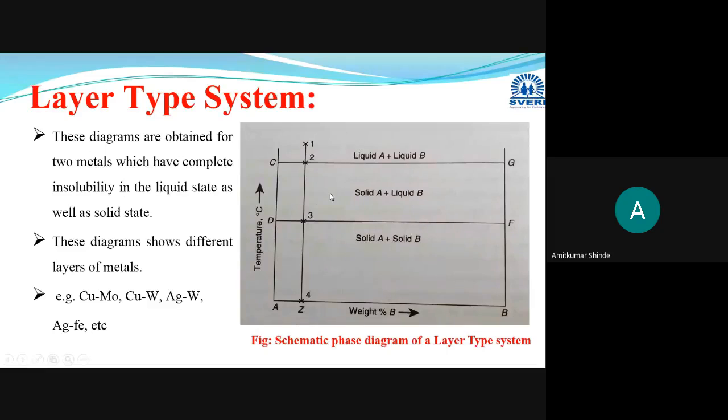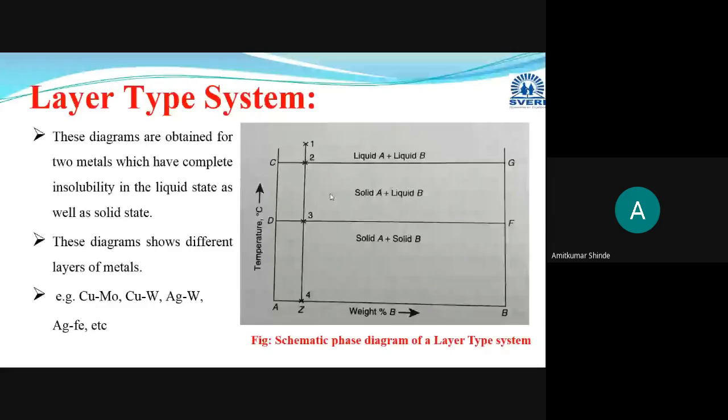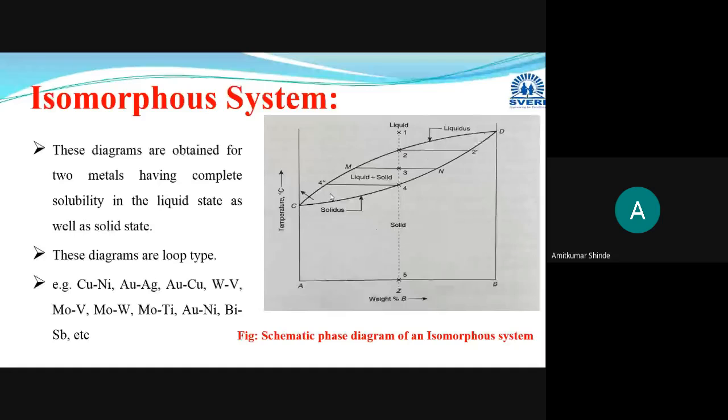Please draw the diagrams for the isomorphous system. I will wait for a few minutes and draw the diagram for the layer type system also. First, I will wait for a few minutes and draw the diagram for the isomorphous system. Please draw it, and after completion of drawing, you can put that in the chat box. If you have any questions regarding this isomorphous system and layer type system, you can ask me.